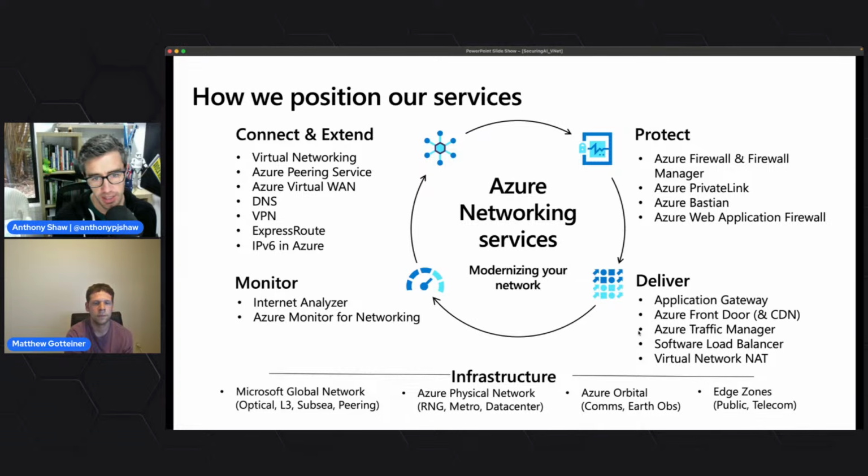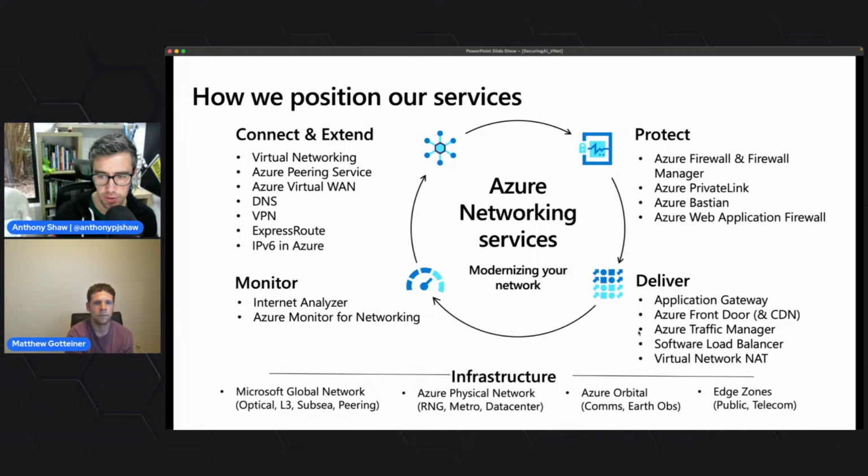Azure networking itself is a huge area of capability within Azure. We've also got on the security side a range of different services for protecting, so controlling traffic and restricting traffic in between networks, depending on the types of traffic and what it is you're trying to secure. We've also got on the delivery side, where you would cache or proxy traffic. So Application Gateway is a WAF, like a web application firewall.